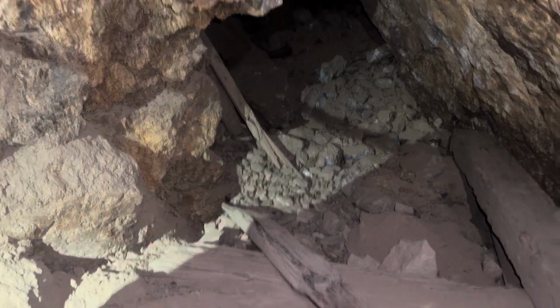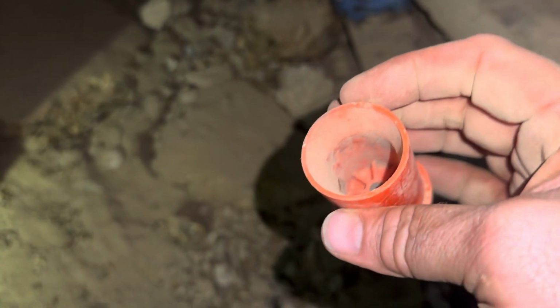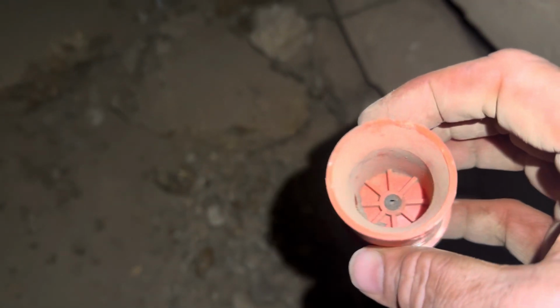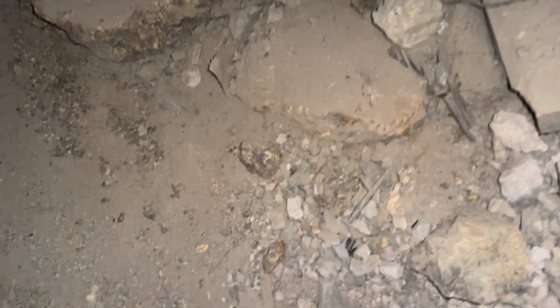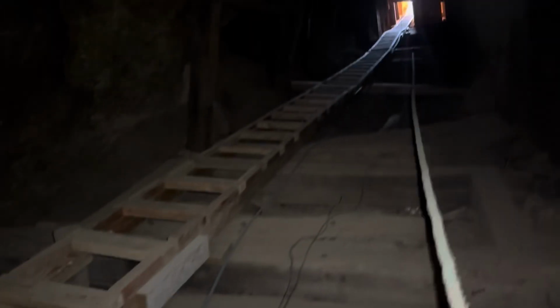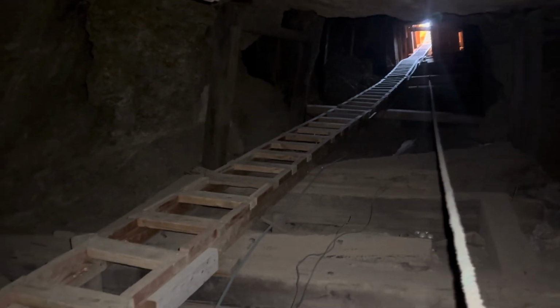Yeah, down here closer to the bottom, I've got this. Those of you may recognize that. That is the base of one of those 37 millimeter flare launchers. So at some time, it looked like some jackass was shooting fireworks either down into the mine or up from the mine. Probably always down in, but that's what sets these mines on fire and burns them out, is fools shooting fireworks, one way or the other of this shaft, because all this old timber is wood and dry, and once it gets going, it's like a rocket stove down here.